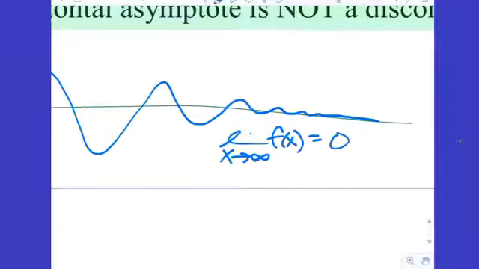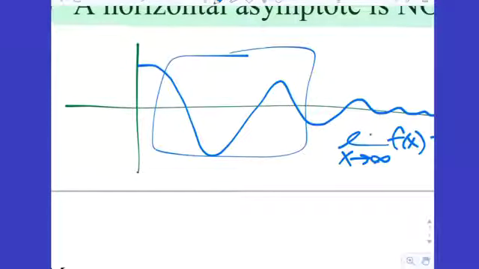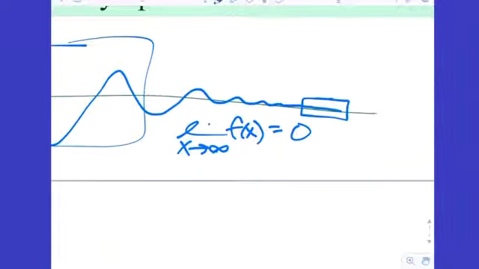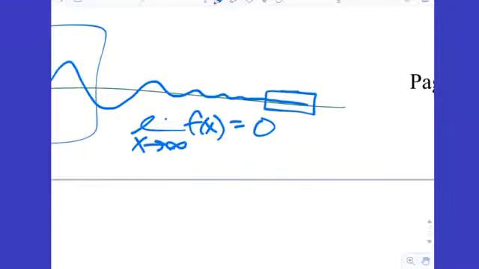You can actually see that it's going to be impossible to continue drawing it above and below the x-axis. You're going to have to start drawing it as a horizontal line. But even if you zoomed in way over here, it would look just like this. Even if it continues to cross above and below forever and ever, but by less and less and less, there's still going to be a limit approaching 0, which means there is a horizontal asymptote at y equals 0. So we could draw it in there like that.